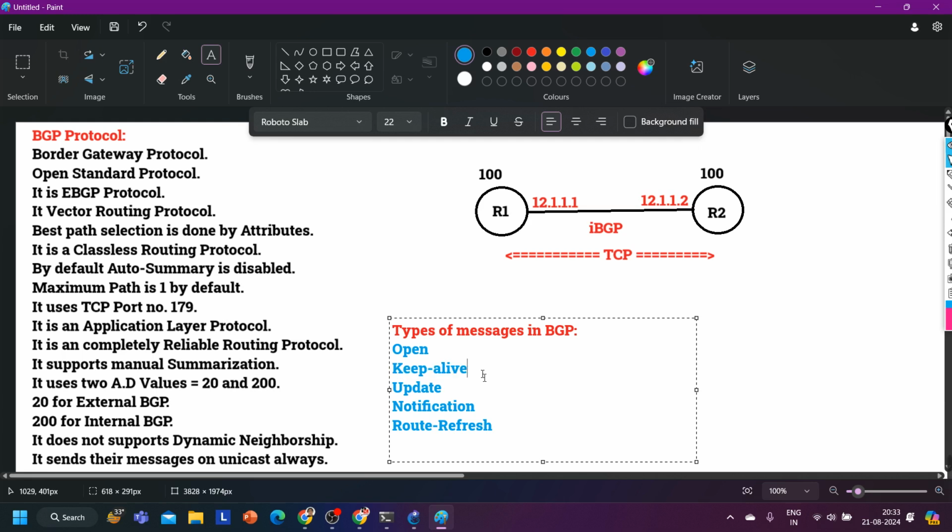Keepalive is a very small message, right? And this is the only periodic message. Routers will be exchanging only keepalive messages between each other to track the neighbor. It will send the open message only once to form the neighborship. Once it forms the neighborship, it will be sending only keepalive messages. Clear?